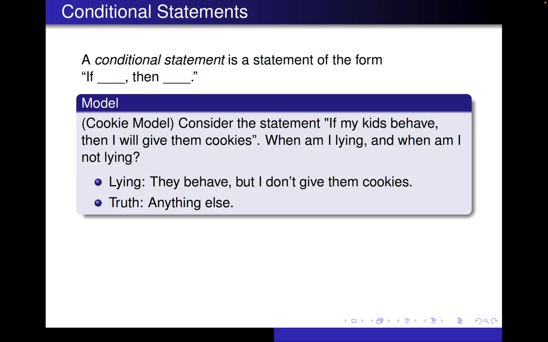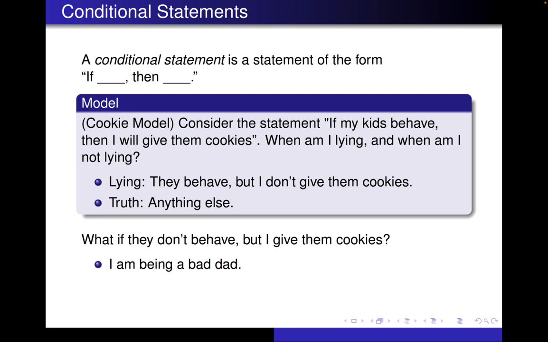Now, that might be a little bit troubling to you because some of you may be looking at that and saying, wait a minute, what if my children don't behave, but I do give them cookies? Then is the statement a false statement? Well, I got two things to say about that situation. First of all, you are absolutely right that I am being a bad dad, right? It's encouraging bad behavior. Of course, I shouldn't be doing that. That's not the question. The question is, am I lying? And the answer is, I am not being a liar when I say that. So I can be honest, not a liar, and a bad father at the same time. That can happen.